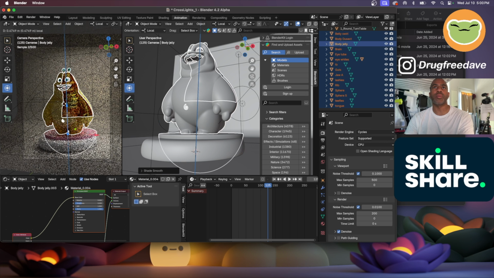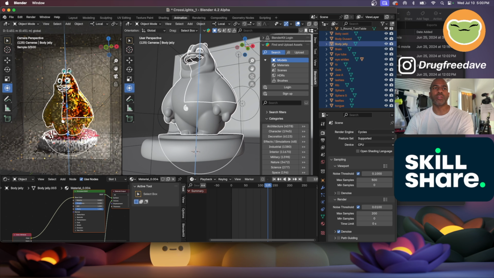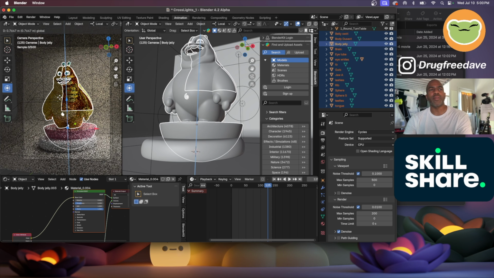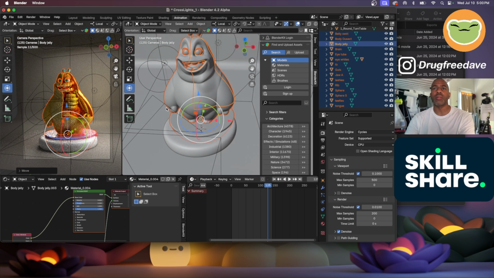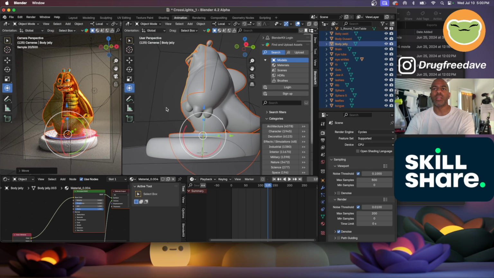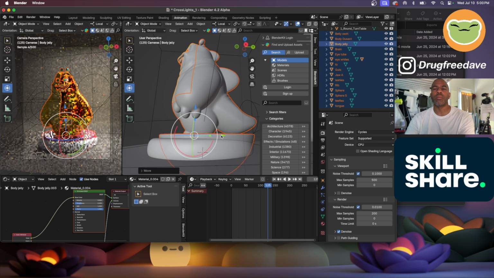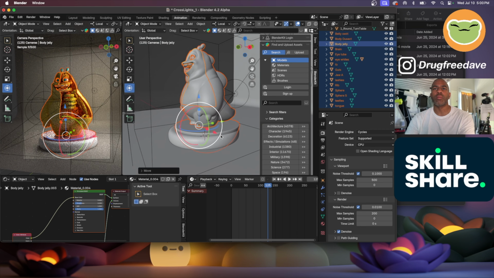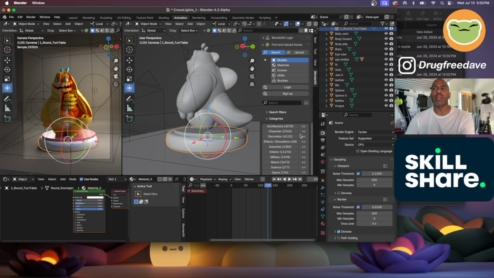Let's move everything up. I want to be on global so nothing gets shifted out of place. Oh, that's right. I have this thing, don't I? Do I want him to be on that? Oh, that's not in the middle. That is not in the middle. Interesting. But he looks like he's in the middle. Let's move him up. I want him to spin around in the middle, and that looks pretty good. Maybe we'll hide this.